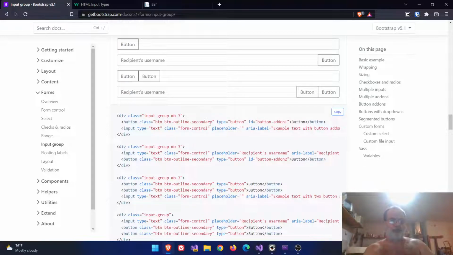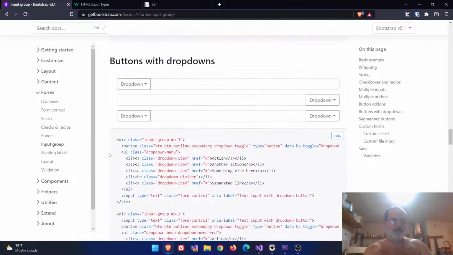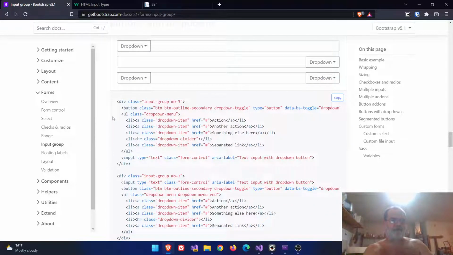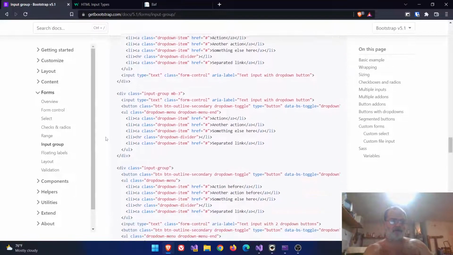You're going to have to remember the classes here, the end user, or the user of the class library. And buttons with drop-downs, I'm not going to implement that for now, because unless you have Bootstrap JS in there, I don't think they open and do all their stuff. So we're going to leave that one alone.